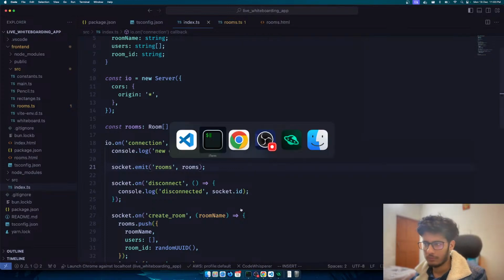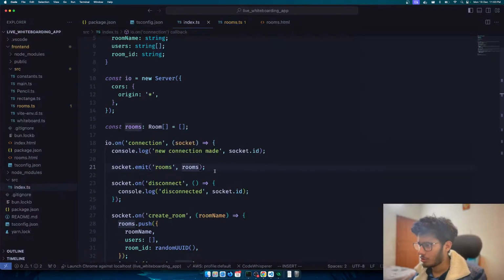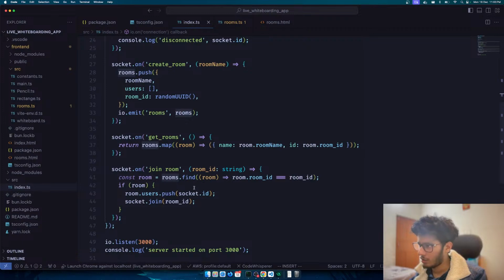So technically we should not be doing this, get rooms. On get rooms, emit get rooms.